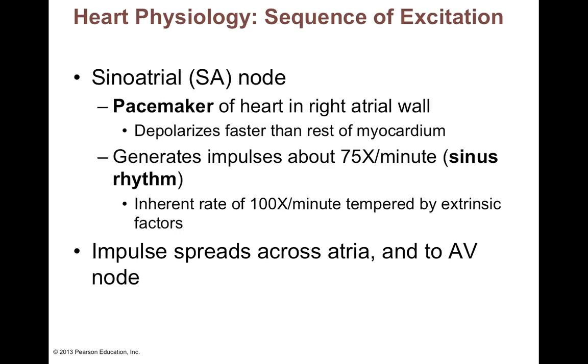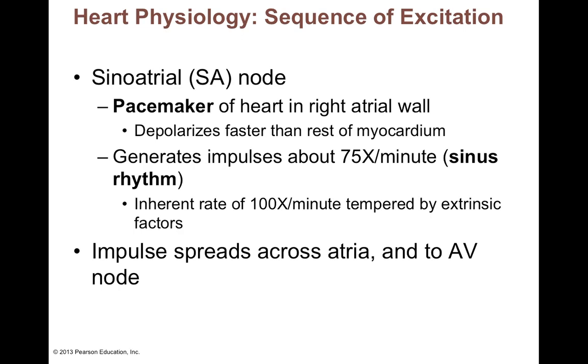Okay. All right. So let's start with the SA node first too, guys. So the SA node is the pacemaker of your heart. And the reason why we call this the pacemaker is that it's the fastest. So by being the fastest, it sets the pace for everything else, right? So its inherent rate is 100 times per minute. So let's say somehow all the nerves to your heart were cut and you didn't have adrenal glands to stimulate the heart, then basically the SA node would generate action potentials at 100 times per minute.